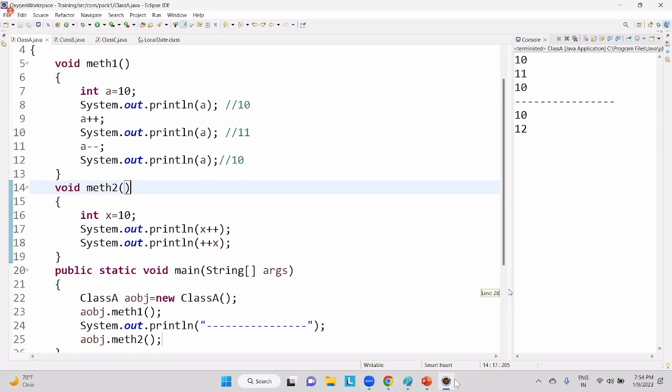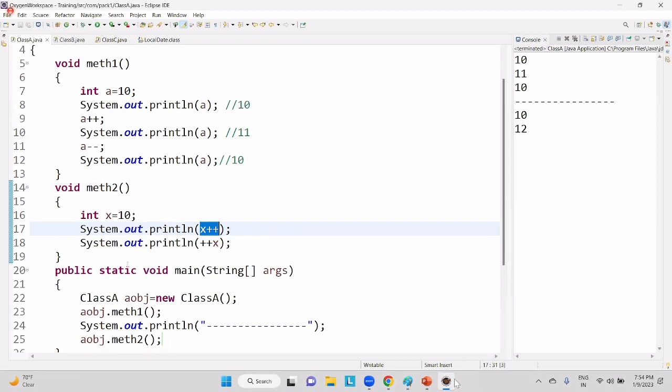Post-increment means after accessing the value, it will be incremented. For example, this is which increment? Post-increment.